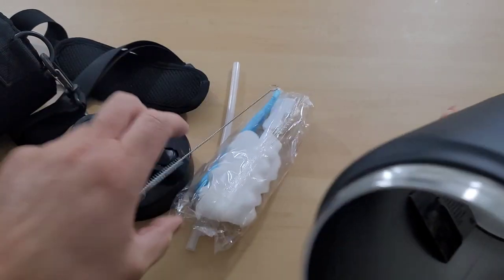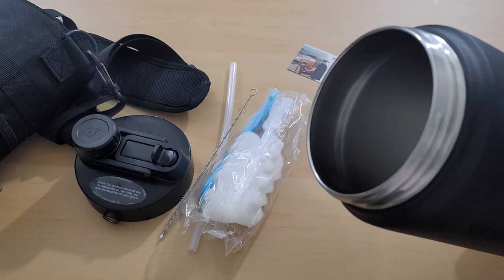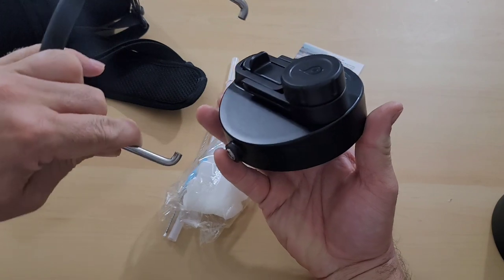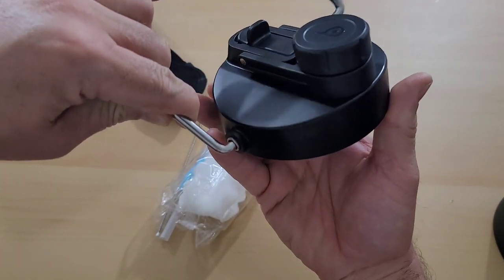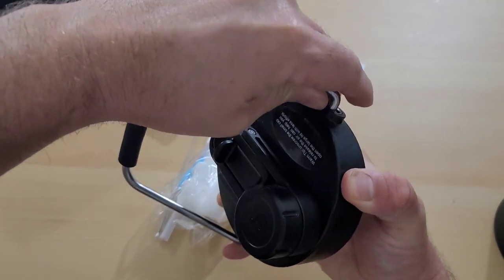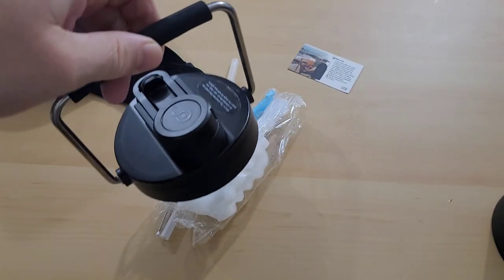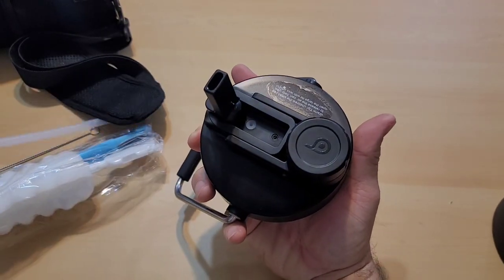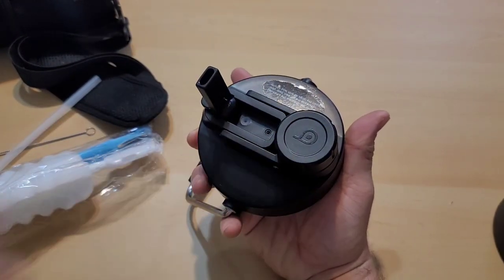Looks like some cleaning supplies. So what I'm gonna do now is I'm gonna assemble the entire set and then test it out to see how long it will keep ice-cold water cold. This part of the handle did not come attached to the lid, so we're just gonna slip it in here and attach it. Now we'll have this nice carrying handle on top. When I first looked at this I didn't realize that it had a spout to drink out right here, and that makes sense because that's what the straw is for — so I can either use the spout or the part where I can pour it out and drink it there.